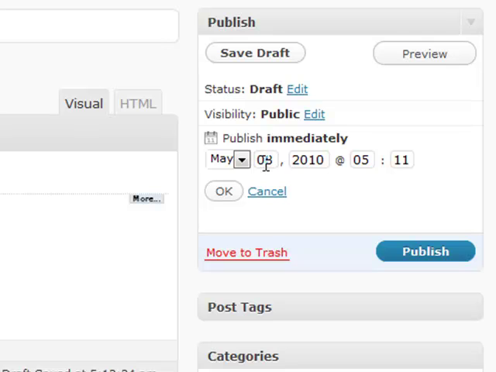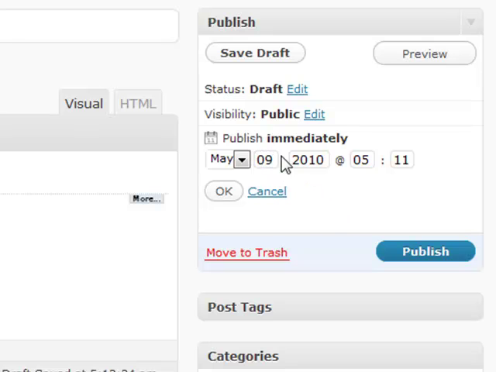But also another great feature about this is that you can actually schedule your posts. So maybe you want to do all of your blogging in one time frame, and you just set it to drip feed its content over the course of a couple days. So let's say you have 10 articles and you want to publish them once a day. Well, you don't have to go back every single day and publish it. You can publish all your articles at once and just schedule them to post on a different day.